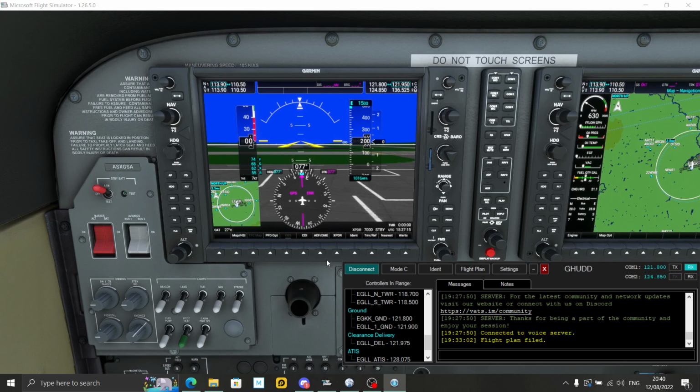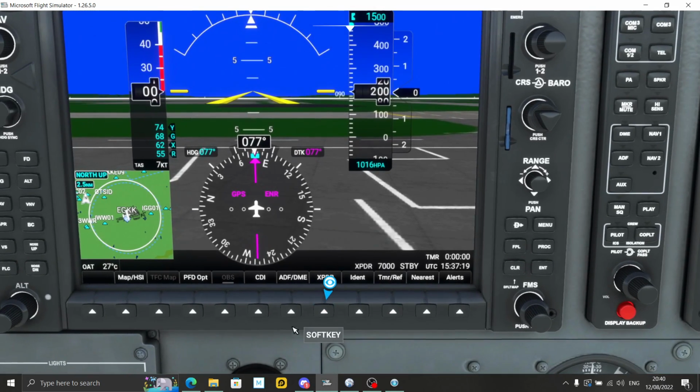I showed this in the previous video. I'm just going to set up my squawk code. I'll link the video I did of this. I'll click ident.